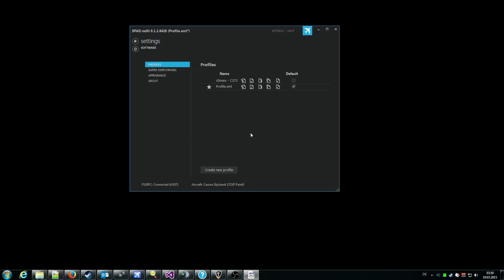Then we have some changes to the profiles section of the settings, which means that some of the functions are working now. I will show that later. Notably, create new profile will work. The make active and the copy profile will work, and the delete button. I will show that in a little bit. Just going through the changes now.